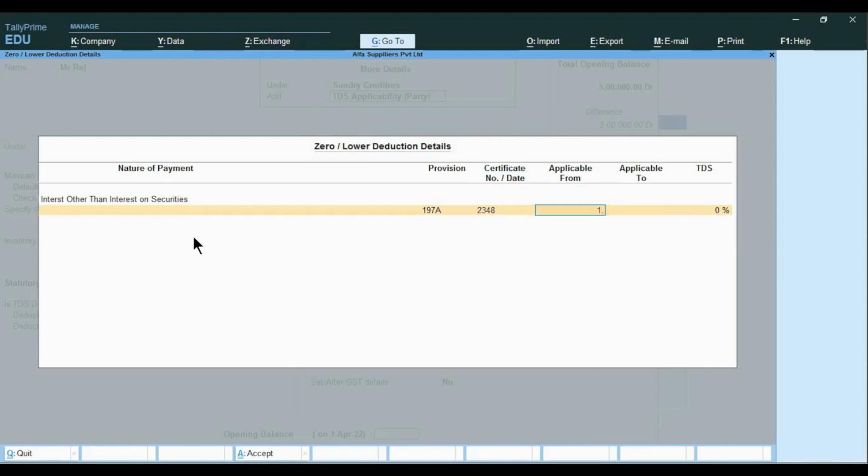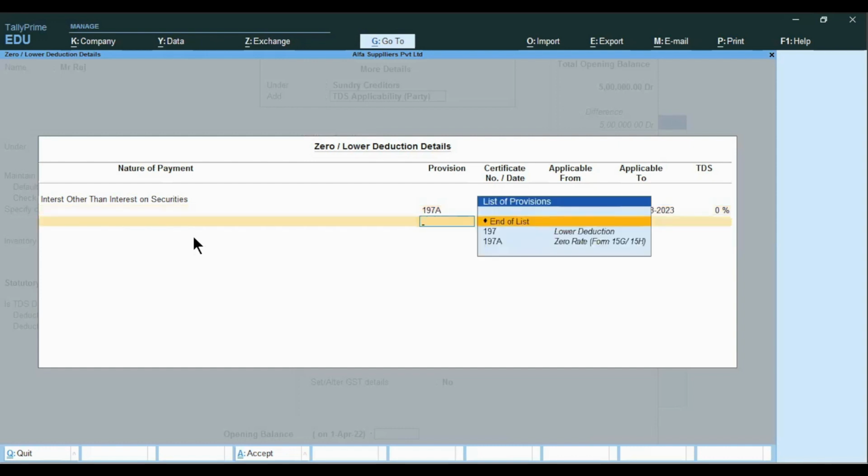It is applicable from 1st April 22 to 31st March 23. Again in the next year the person will submit a new form for deducting the TDS at zero rate. So the percentage of TDS will be zero now. After submitting this form, we cannot deduct the TDS, meaning at 0% we will deduct the TDS.